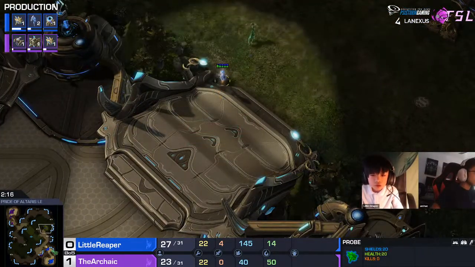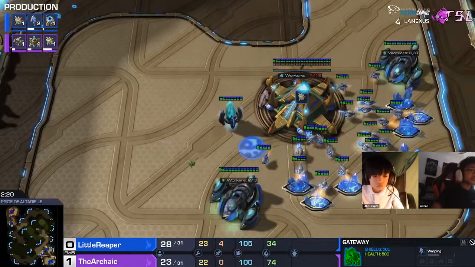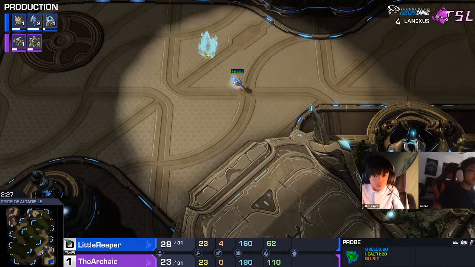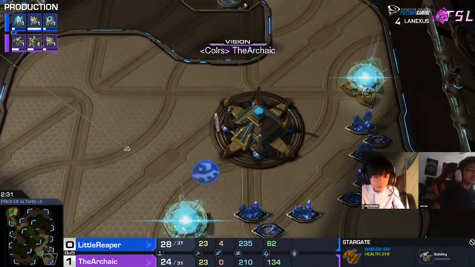So we're going to have Void Rays, as they call them, I believe. But Double Stalker being chronoed right away by Little Reaper. If he sniffs this out, he'll be able to shut this down very hard, as it is very close and exposed. But never mind, he's going for a proxy pylon of his own.